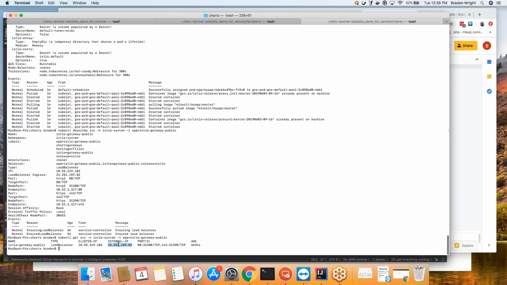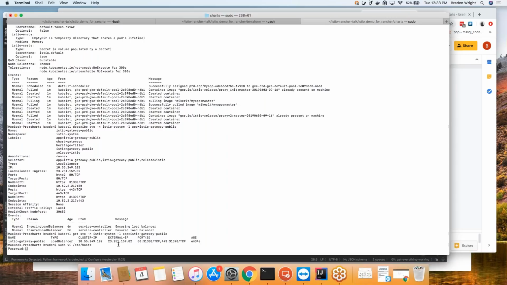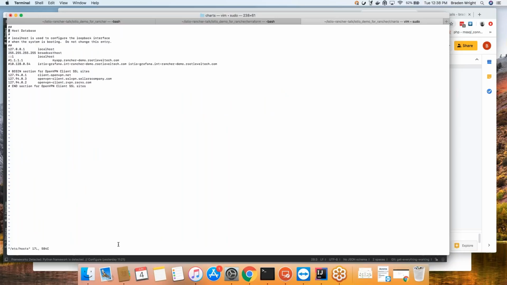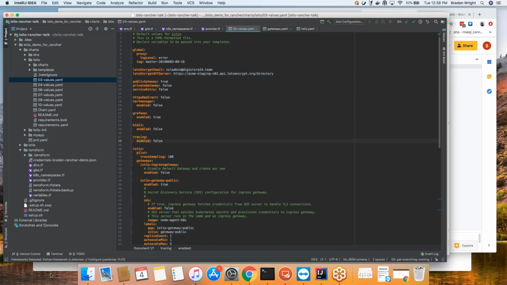All right, so now that we have an IP, I'm just going to use my local host file to set up an address right now, and we'll find a better way to deal with this problem shortly. In this case, I'm going to be routing to my app, which I had set to 1.1.1. We'll go ahead and put the new IP address in and copy the URL, and fingers crossed, let's see what happens.